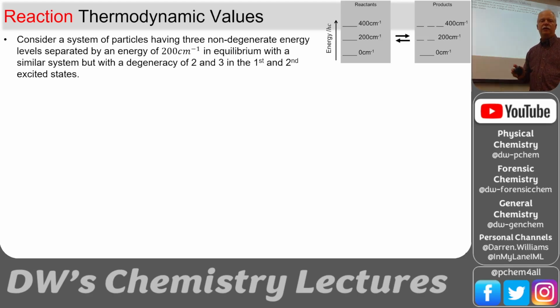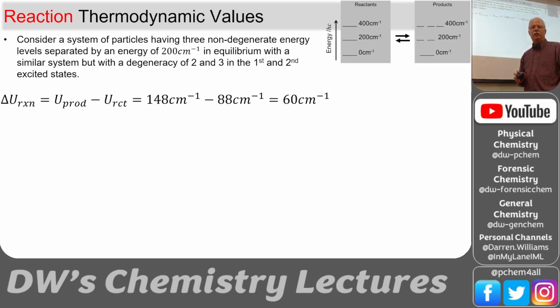Okay. Now we're talking about the reaction. So we're not talking about any reactants or products. We're talking about the reaction between the two. And so we just take the products minus reactants. You guys should be familiar with that kind of concept, right? You got the energy of the products and you subtract the energy of the reactants and you get your delta. It's always products minus reactants.